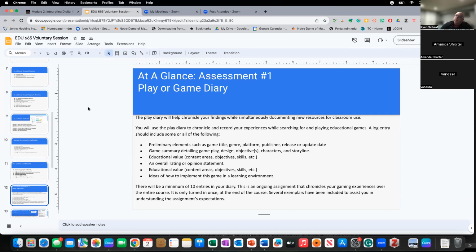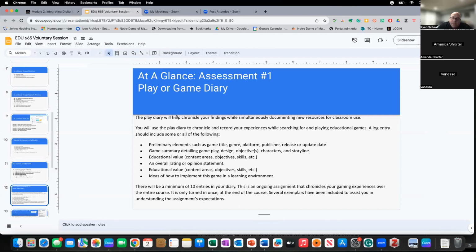Okay, I'm now going to go through the assessments. Now, you have to realize I'm not going to go into all the directions because it's going to be really overwhelming. But what I'm going to do is just outline them so you can get a sense of it. So the first assignment is the game diary.